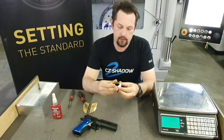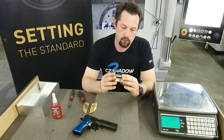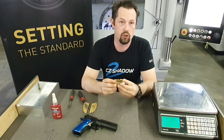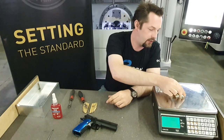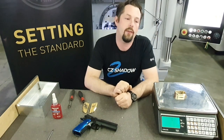And this is the new thing I wanted to talk about, you guys. This is our new Magwell. We did a couple of features. I think you'll find them enjoyable. First of all, let's check out the weight on our thing. And we are 0.145 kilo.